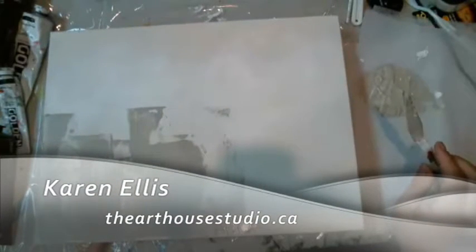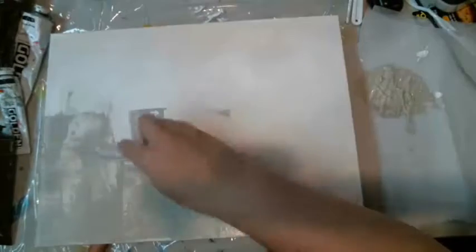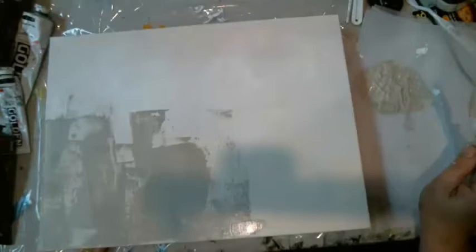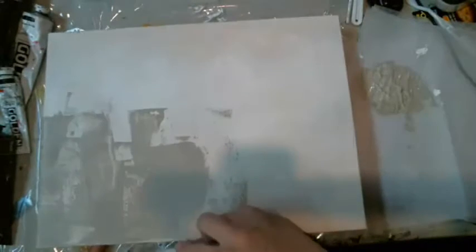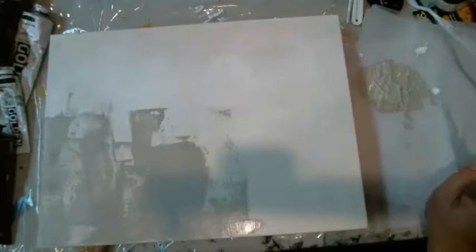I was just in New York City and got inspired by the landscape, of course, and the art and all kinds of other things going on in the town. And so I thought I would come home and do a skyline painting with my acrylic paints. So this is going to be an abstract skyline of New York.